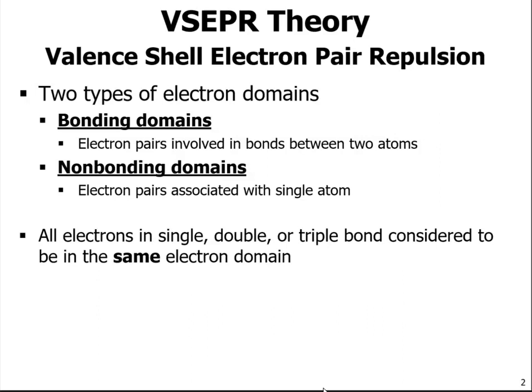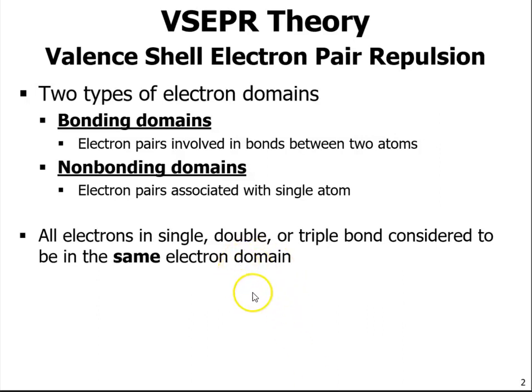Some of what was done during Schrodinger's equations and the creation of those orbitals was that geometric shapes were defined through these equations. And that really aligns well with this VSEPR theory, in that we're now taking these ideas of domains, or the valence shell electrons, and trying to push them as far away from each other as possible in a three-dimensional shape. So you'll see what I mean once we get started here.